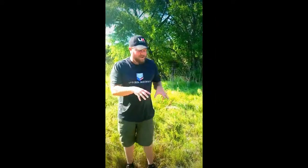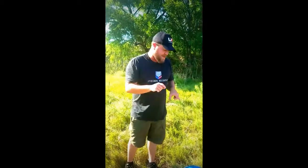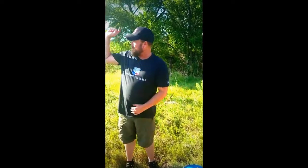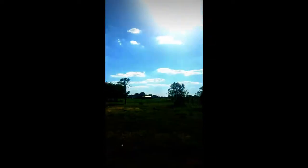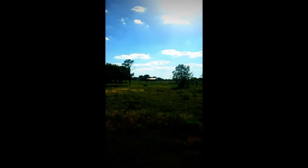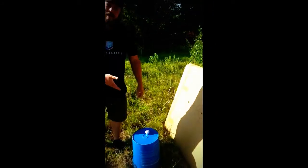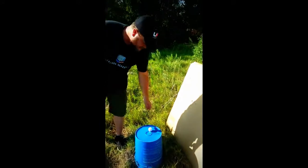So that was 207 yards when we shot. Just to confirm that, I'm gonna mark it on my GPS from here again, in this exact spot, then we'll go all the way back down to where we were shooting from, which is down there by the white trailer. It looks like it's hooked up to my truck. That's where we have our table sitting. So I do have the confirmation. It's on Bullseye camera. It's good to go.